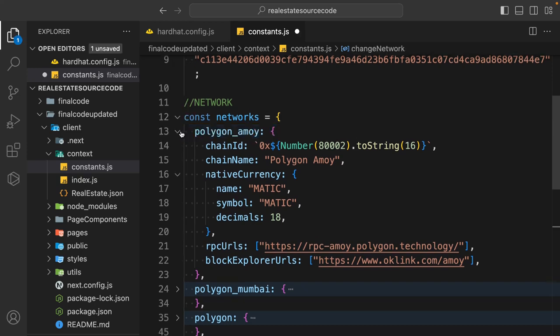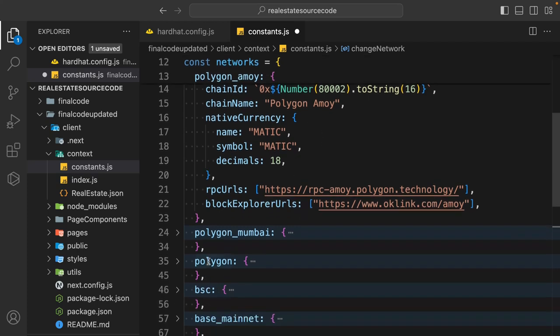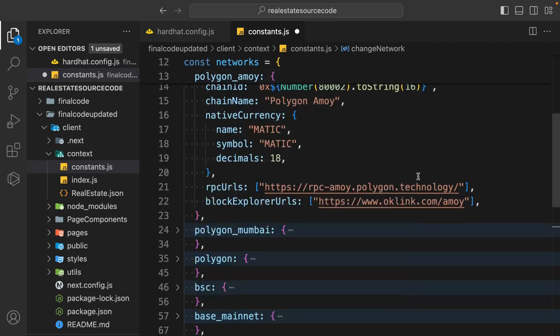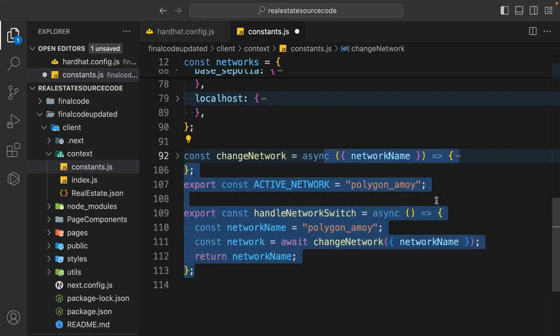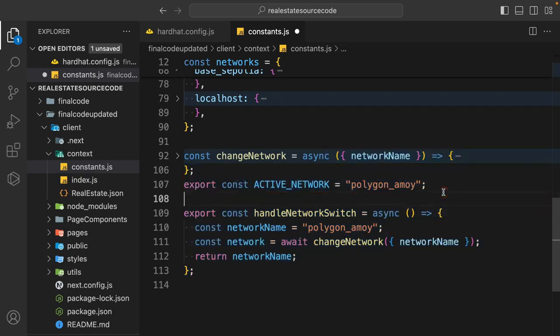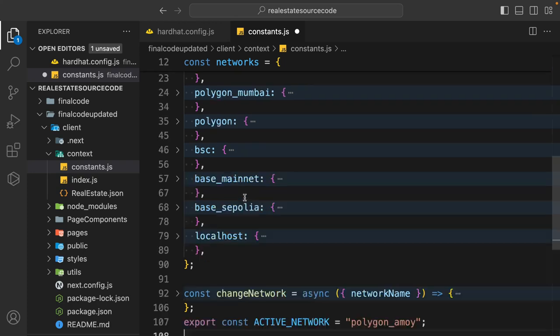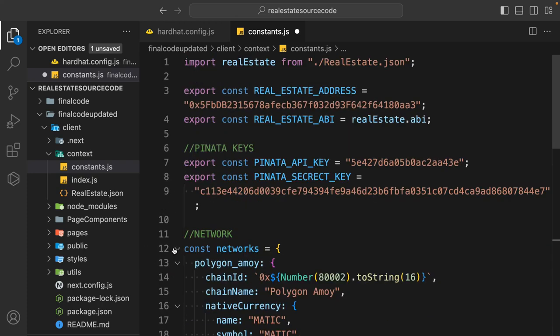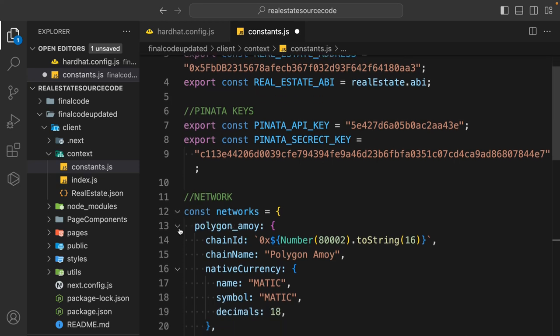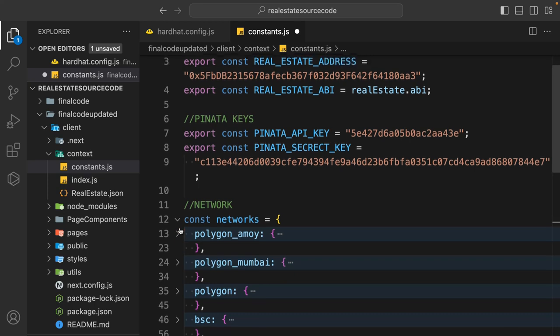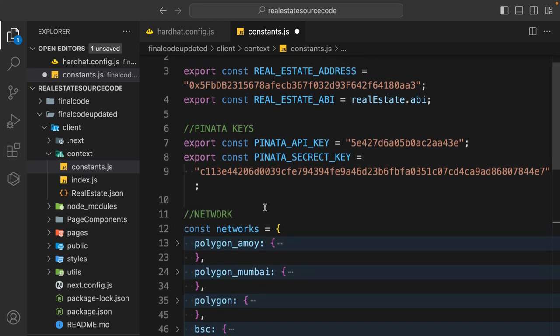This application can only interact with the Polygon test network. Same goes with Mumbai, same goes with Binance. Whatever you provide here, the application will only interact with that particular blockchain, not any other blockchain. And the user cannot switch their blockchain to a different one. They have to use the exact one. It's a very good strategy, because sometimes you're not able to deploy the contract on all the different blockchains. So you can restrict the user to a specific blockchain, or you can also give them multiple choices. There is no problem in that.